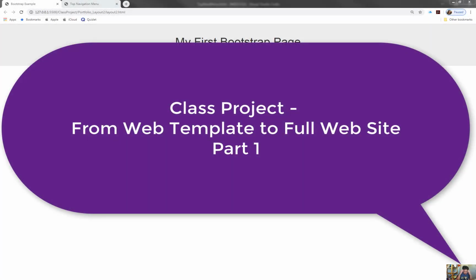So this is a new series I'm going to start on, the web template. How I would like you to do the process is you create this web template, and then you go on and create your other pages from scratch with it. So what you're looking at here is layout number 2. I'm just going to pick layout number 2 to demo this.